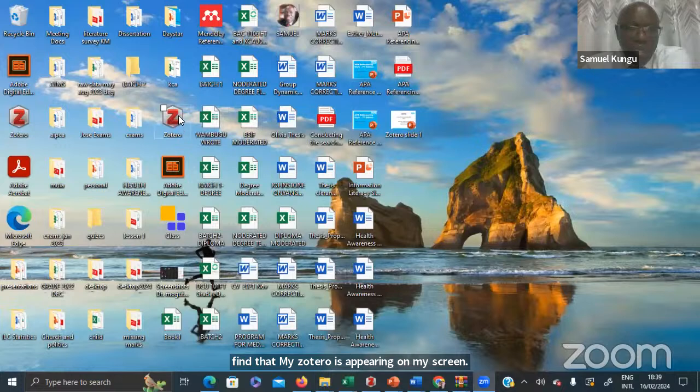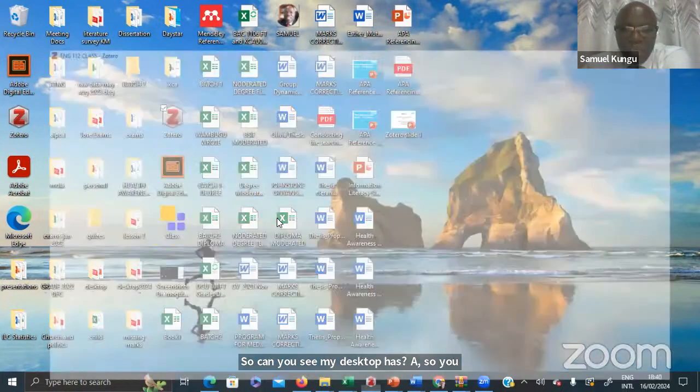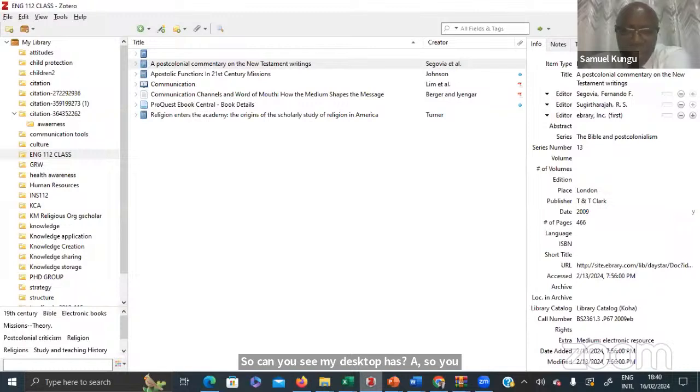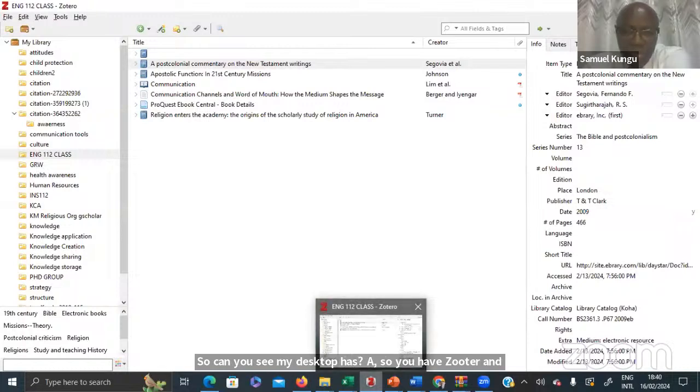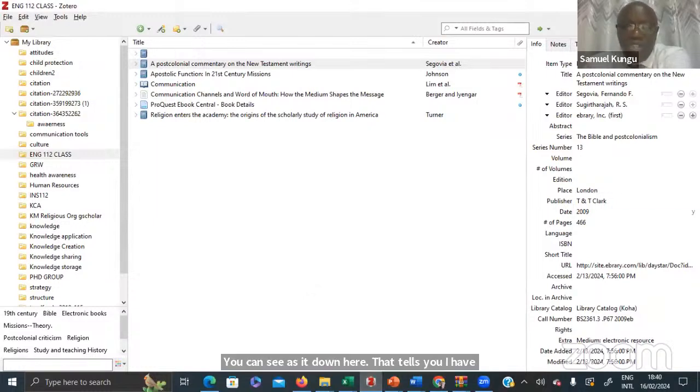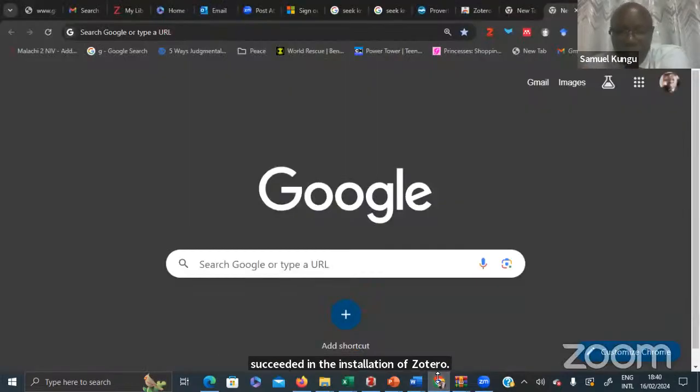So can you see my desktop has a Zotero in it? When I click on it, it becomes activated and it is brought down here. You can see a Z down here. That tells you I have succeeded in the installation of Zotero. That is number two. Now we go to number three in the installation.